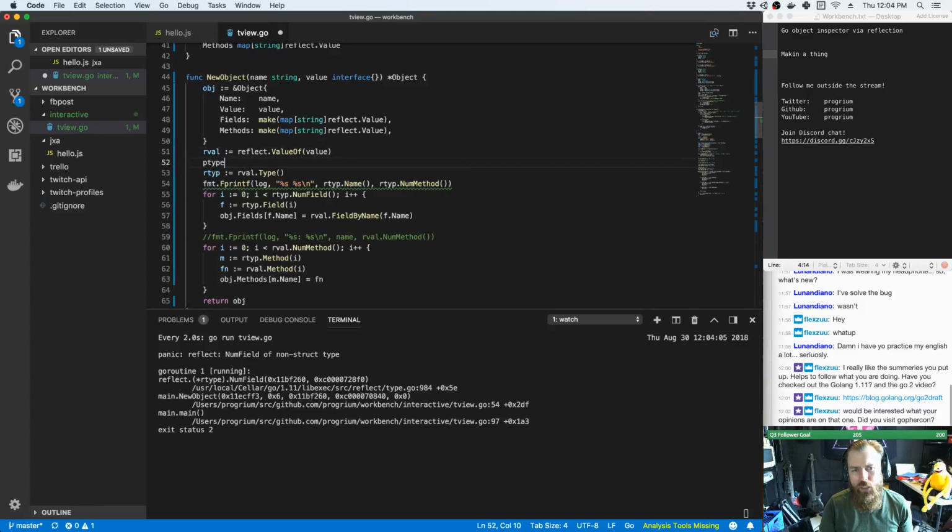I don't know, P type. Barbell element. I guess it would be the other way around, but we'll do V type and P type. Probably doesn't make sense to anybody.